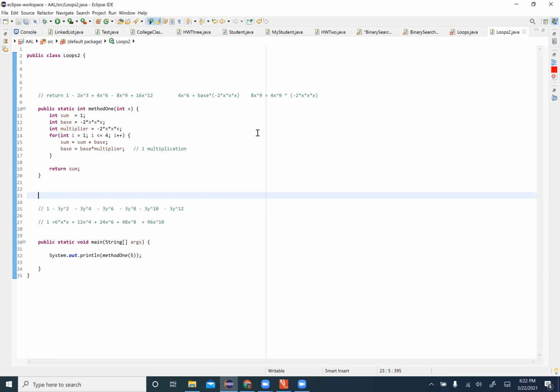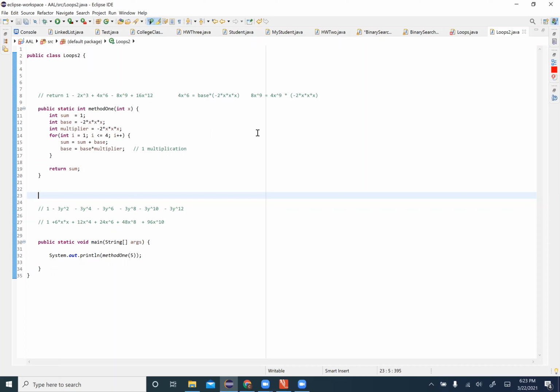And note, all these examples will have this pattern. I'll initialize the sum. So the sum starts out at 1. The first term we add on is 1. That's the constant term. And then I add on what's called the base. That'll be the term after 1. It's minus 2x cubed.